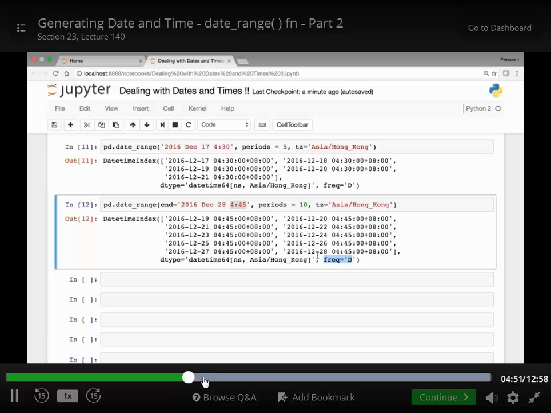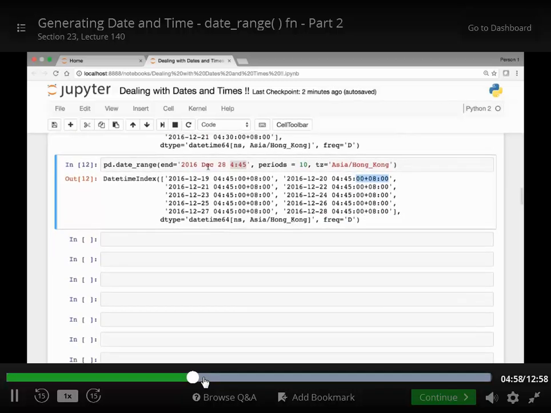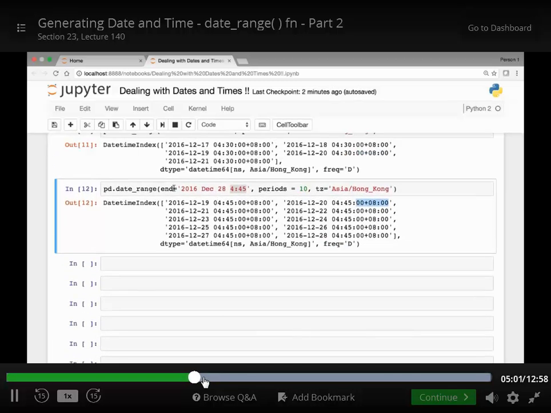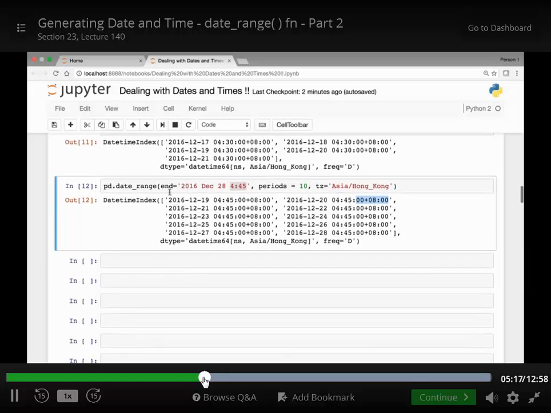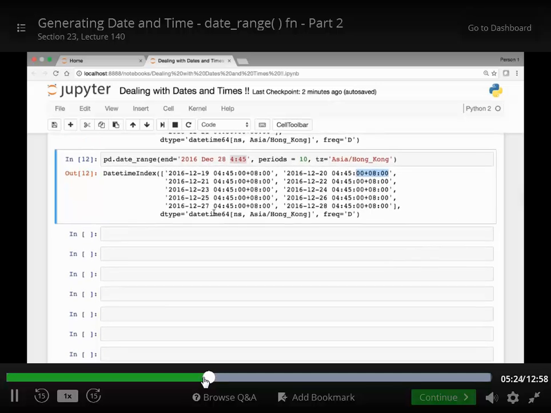And here frequency is days, and as you see here you have the time zone, plus 8 hours. Okay, so we can use the end parameter also to create a series of times. So we have seen how to create series of times by passing a start date only, or end date only, or by using a combination of start and end.